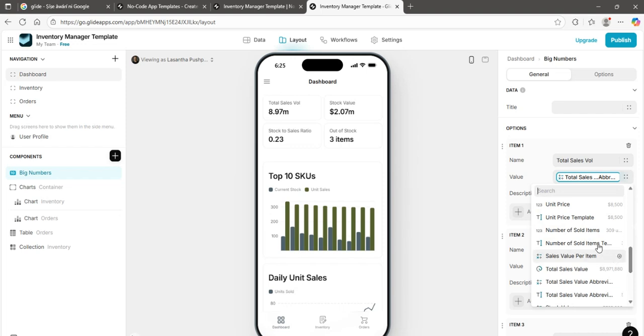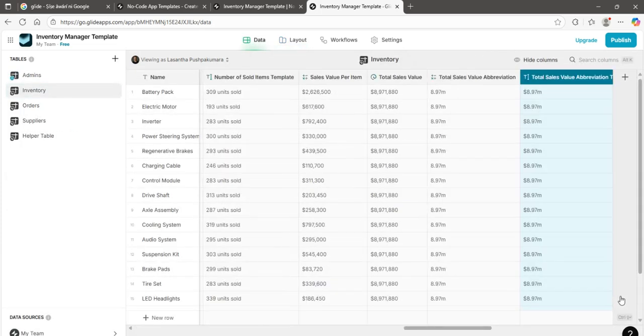Okay, we have total sales values abbreviation. Let me click here. Okay, now you can see the total sales column added here if you want to add it, but I do not really want this, so I just wanted to show you how it works. So it's on the dashboard. Let me go back. You remember it now, you see it's here.